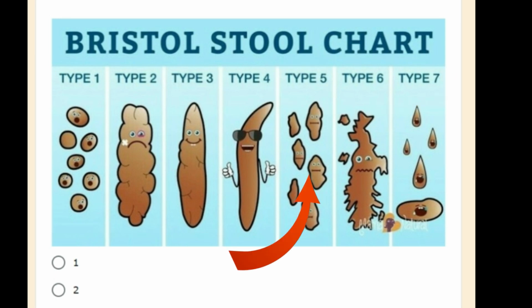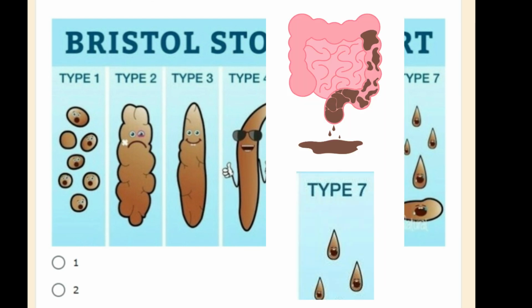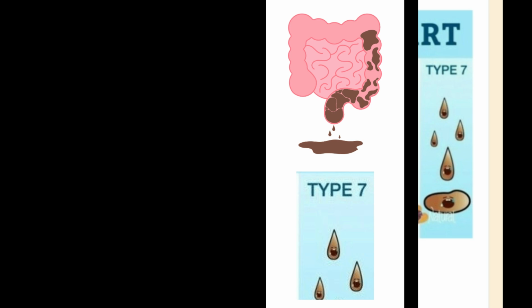So this poop here would be soft and mushy, but in parts. Whereas this poop would be more like a cow pie. Type number 7, we all know what diarrhea is, just completely fluid.